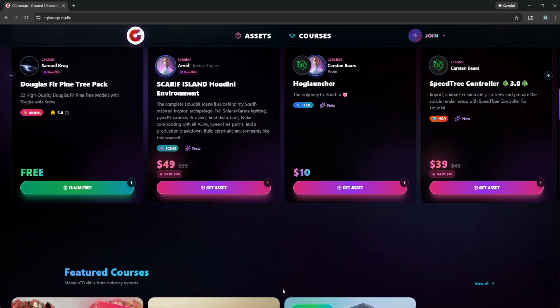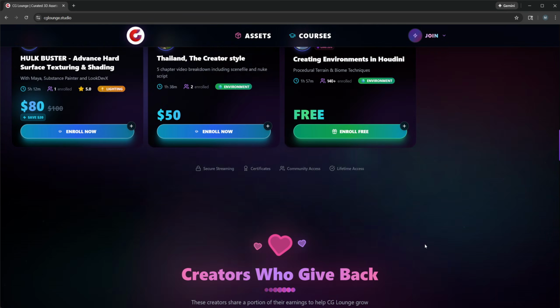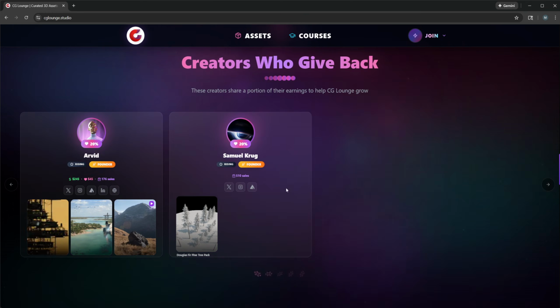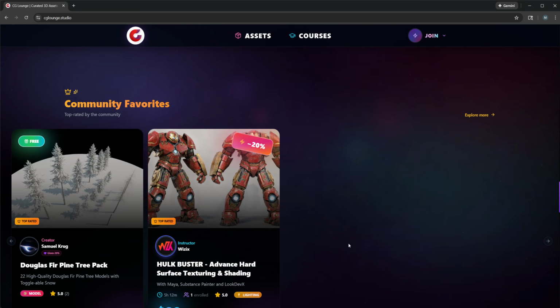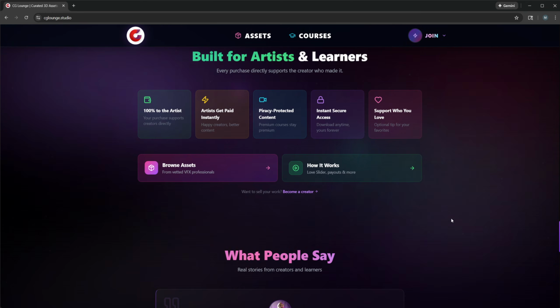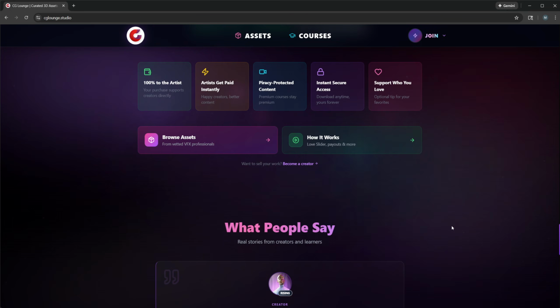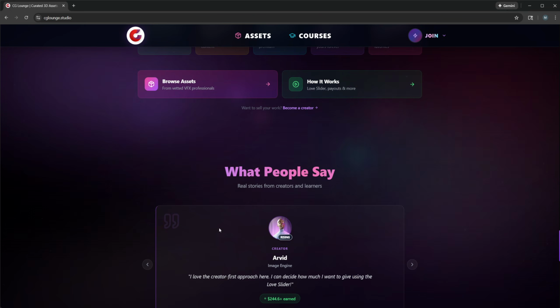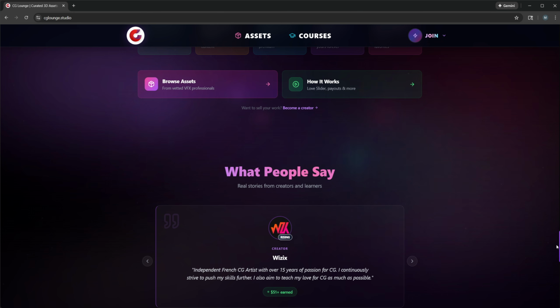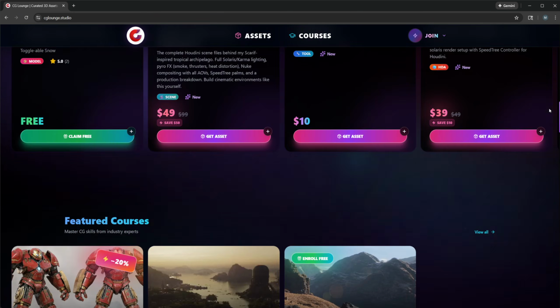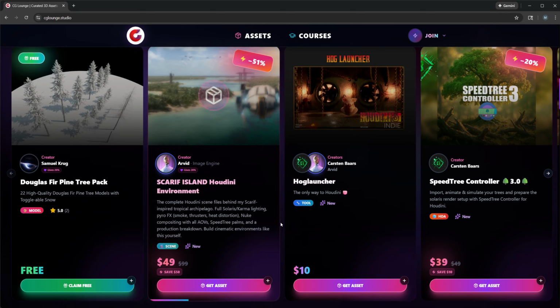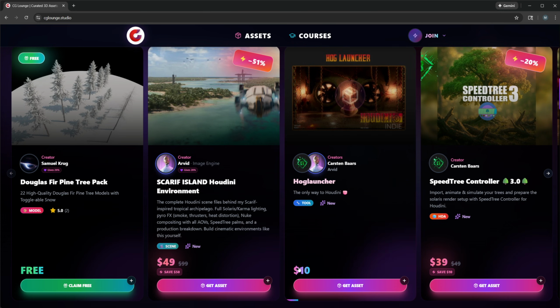It's very much in its infancy right now, but it seems to be more of a creator-focused environment, which is always nice to see. But there are a lot of things that are probably going to be posted on here, I would guess. Arvid, obviously, is someone who creates a lot of things, mostly based around Houdini. But there's some other people that have posted some things on here. And if you join his Discord, there is quite a bit of stuff that has been popping up there recently as new drops that are being posted.